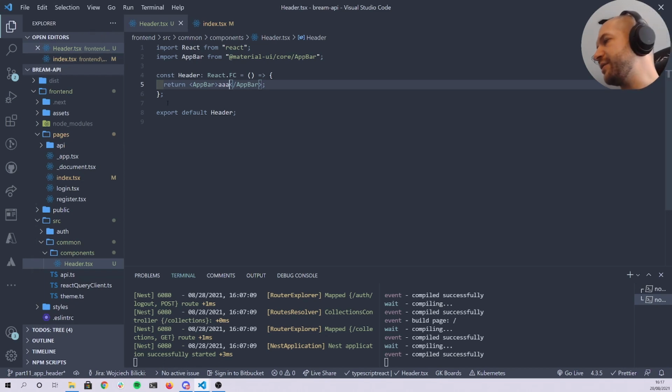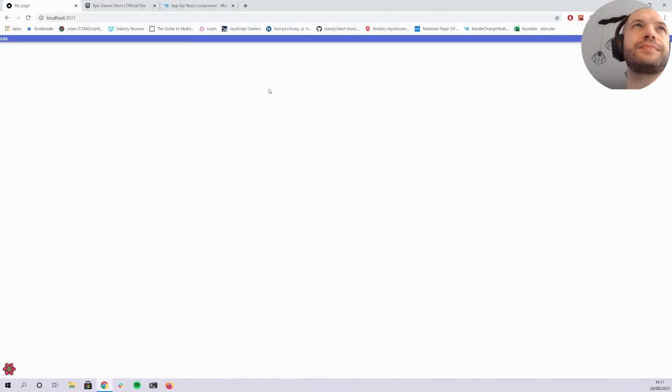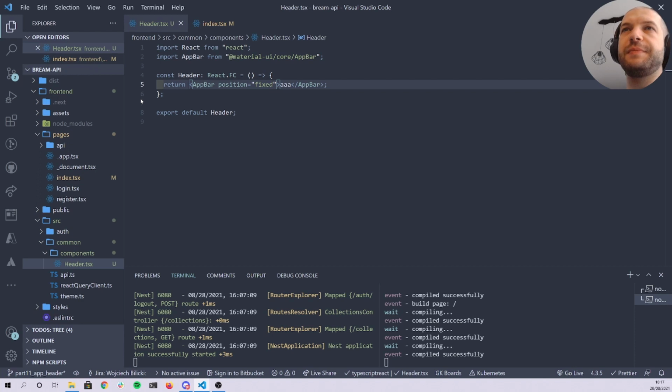Okay, so it has to have some kind, any kind of a children. Okay, so now we will change the position to fixed. Okay, so it always stays at the top.